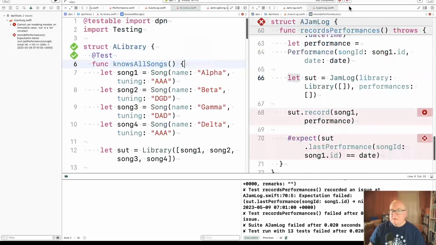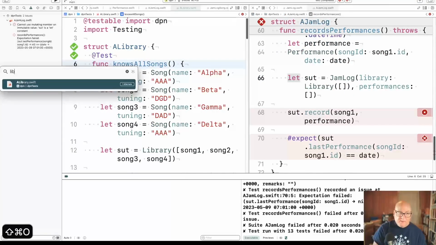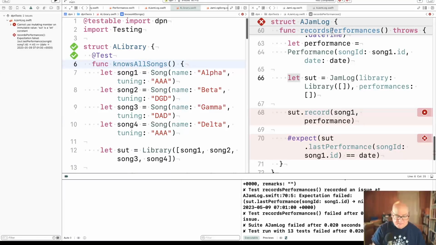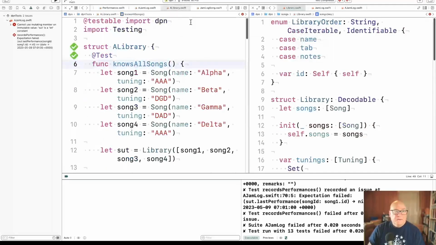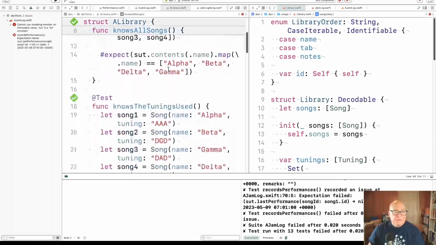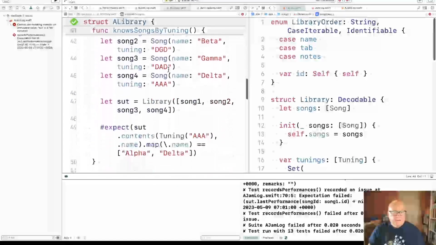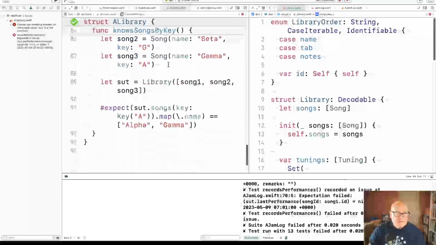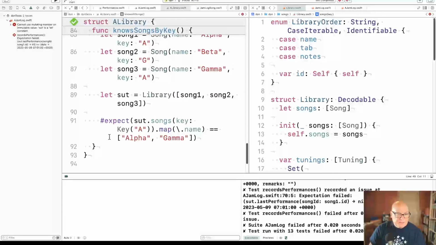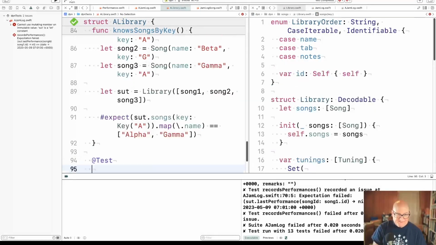Put that one over here and open up library. Okay, so it knows all songs. Yeah, and I think we're gonna have to change the way we load up library now, but that's okay. Add test function, a library adds songs.